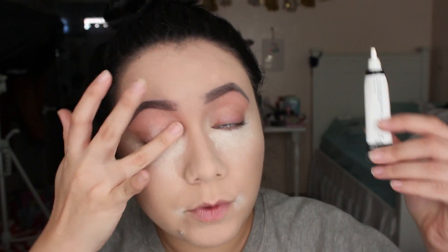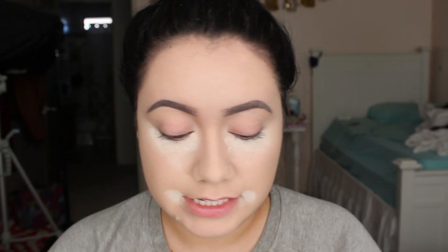I'm priming my eyelids with the Wet n Wild Primer, then setting that with a brow color that's kind of like my skin tone but slightly lighter. This is probably my go-to eye look from a couple years back — it always makes my eyes stand out and people always comment on how good it looks. First, I take a skin tone shimmer color. This is Iced Latte from the L'Oreal Infallible little pots, and it's lasted me forever.